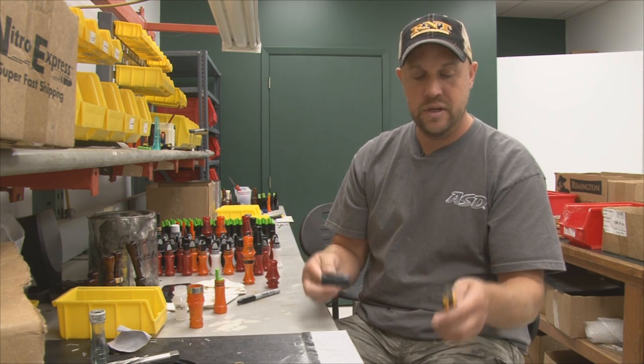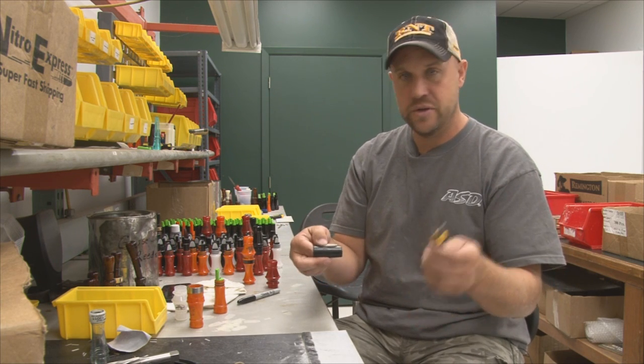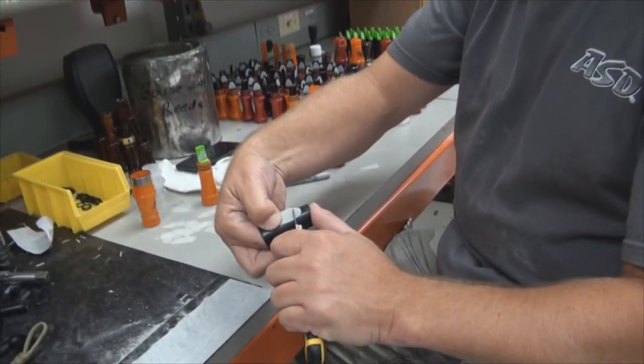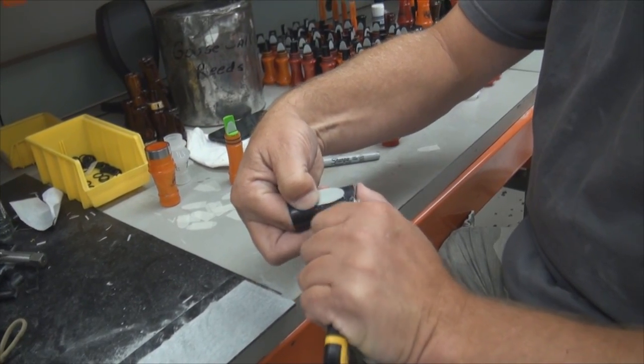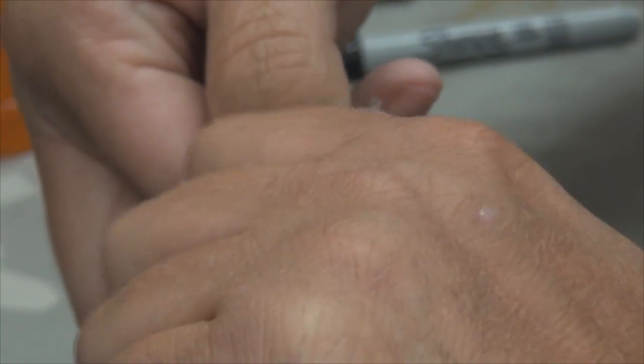And all you do is I use just an X-Acto knife or just a little razor blade knife. They work well. But you just take that knife and you pull against the material. You just start taking material off, and I rock the reed back and forth to get to the specific spot on the reed that I want.